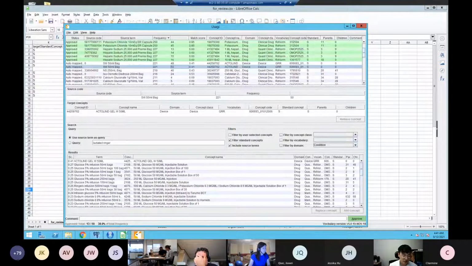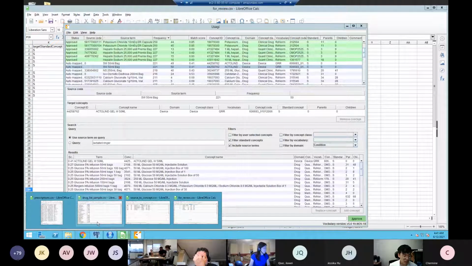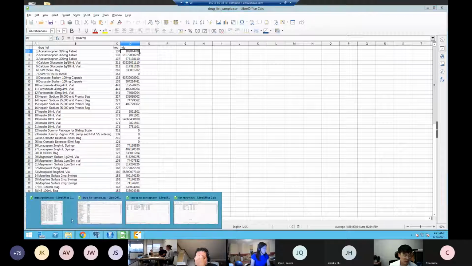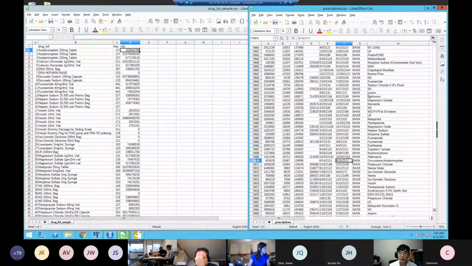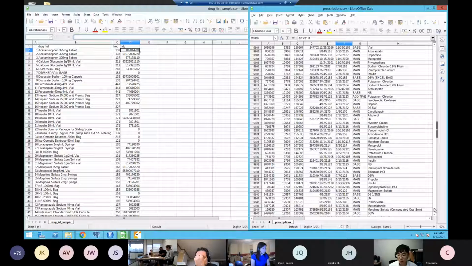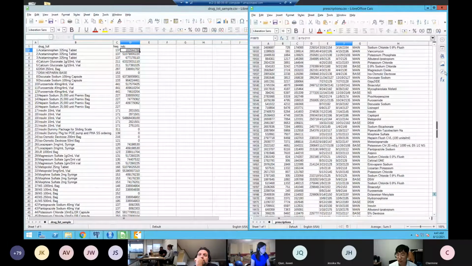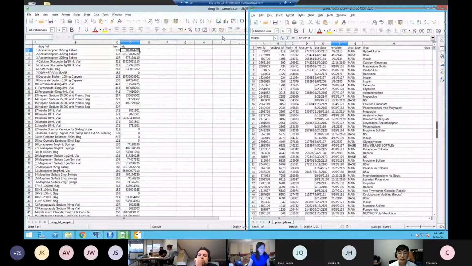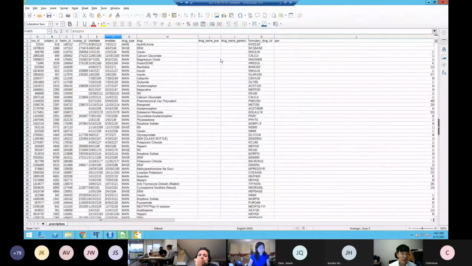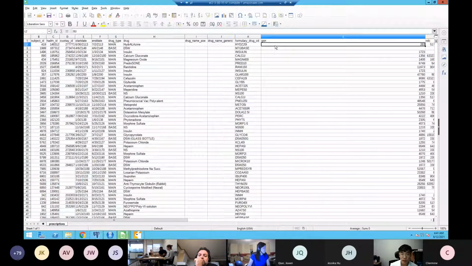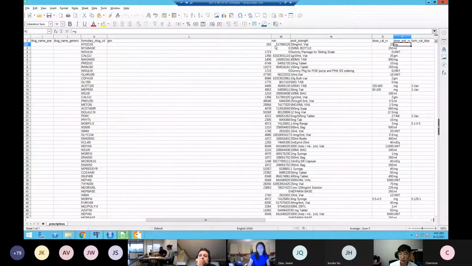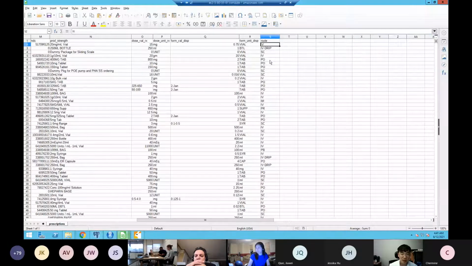Let's say in the original prescription table, there is a route for the drugs, like IV, subcutaneous, or per oral.